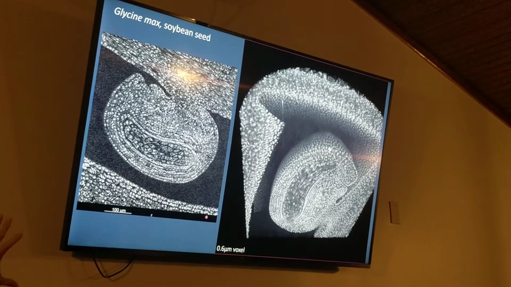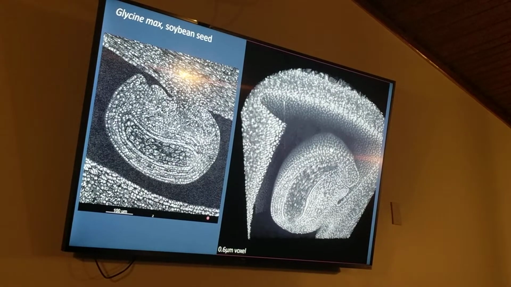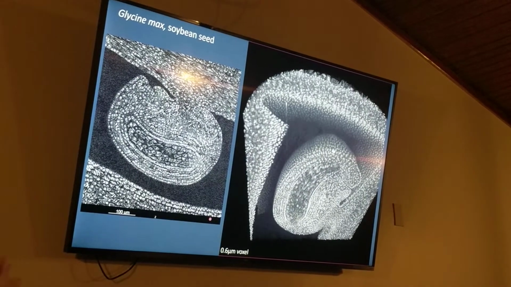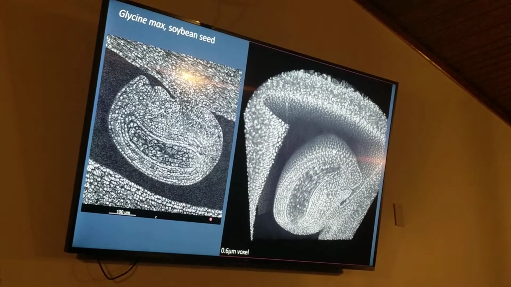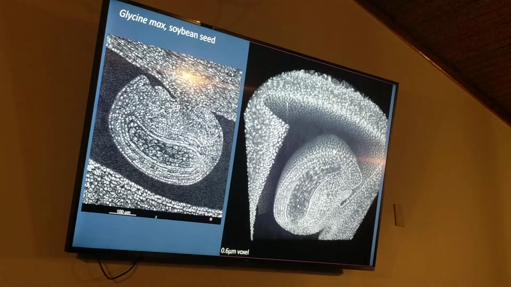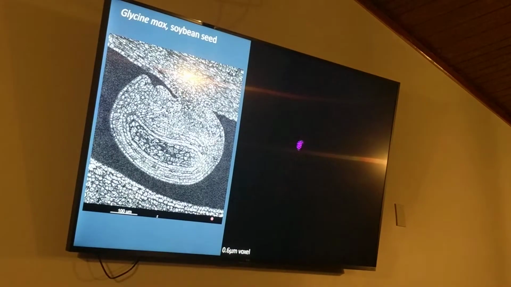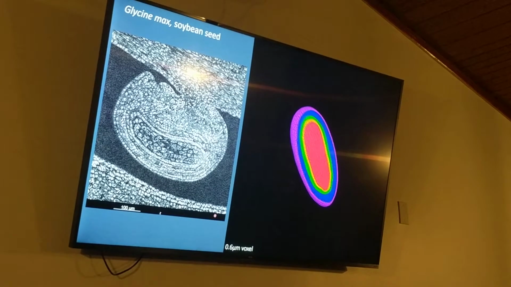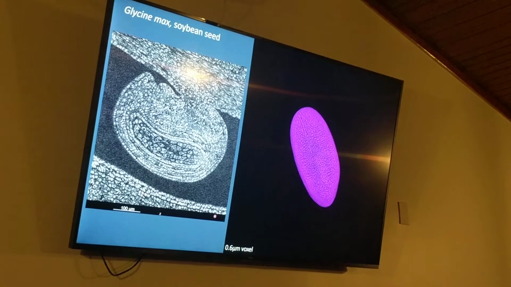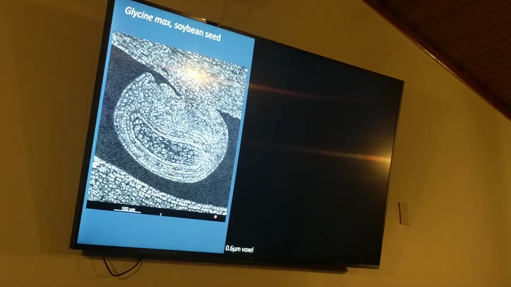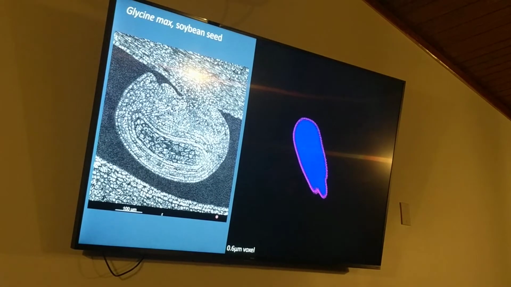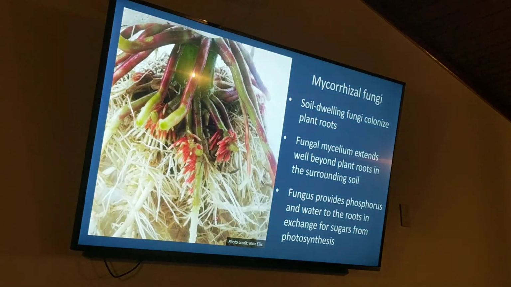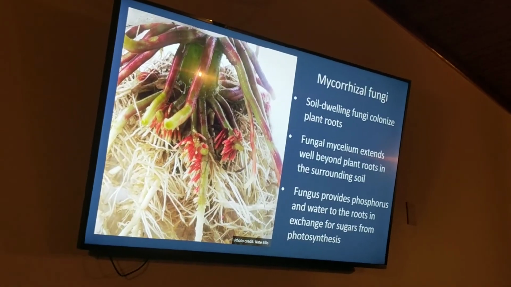The other side of it is we're going to use this kind of technology in concert with the other imaging technologies and combine them all to look from very large to very small and have everything in between, all in 3D. But again, cool pictures, so what? Nee works her magic, and every different color is a different region, a different cell layer that we now can measure. Back to our roots. This is Nate's beautiful image of a root system.